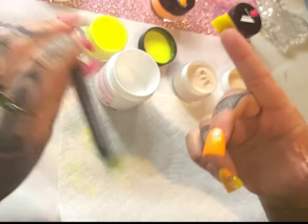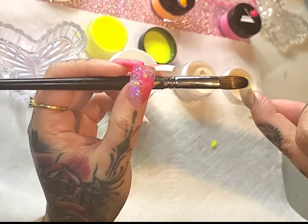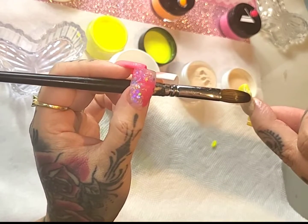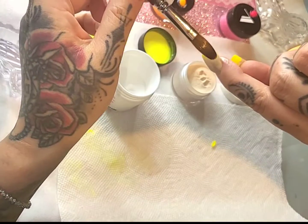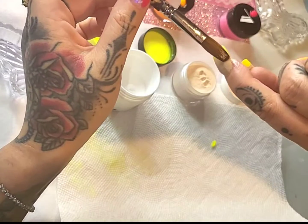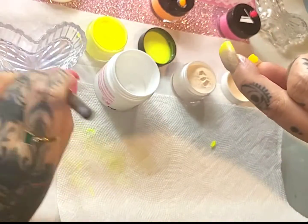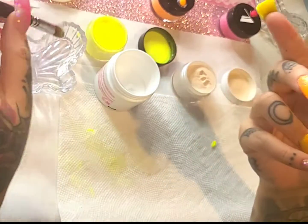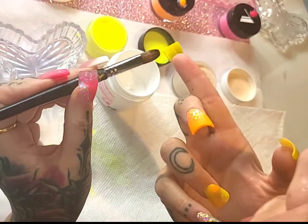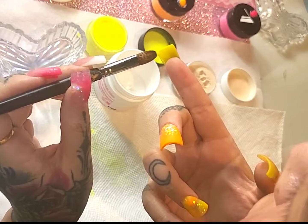Then I'm going to take a little bit of clear, because obviously this is a color, and fill it in a little bit so that it kind of comes together. Watch, I'm going to put a little right here. Oops, sorry, I probably wasn't in focus or on the camera. Okay, and then I'm dragging my brush right across so that it pushes the acrylic closer to the ledge, and it makes it stronger. And I'm gonna put a little on the bottom too, just to patch it so that it doesn't look like there's an imperfection in the nail.